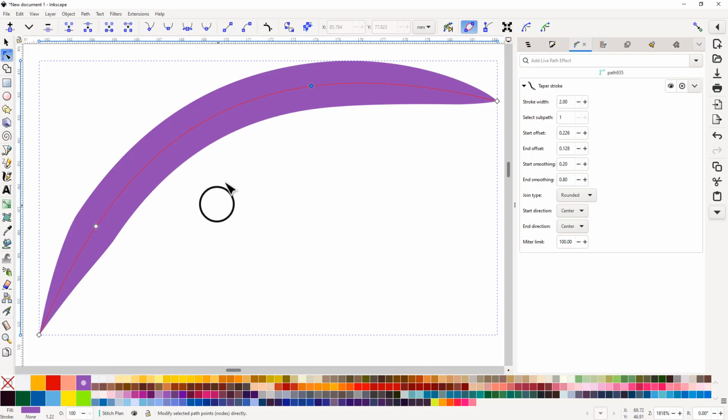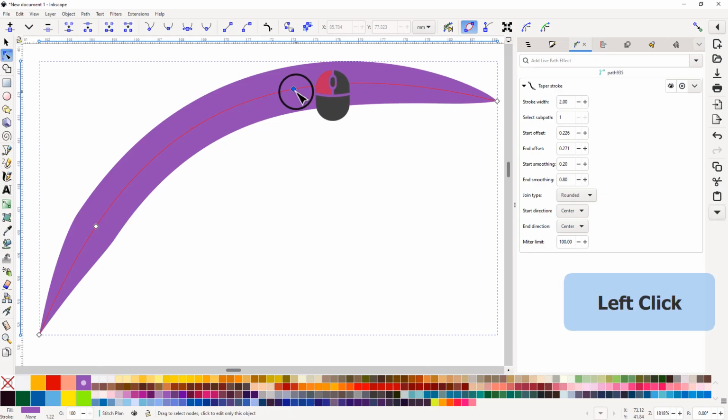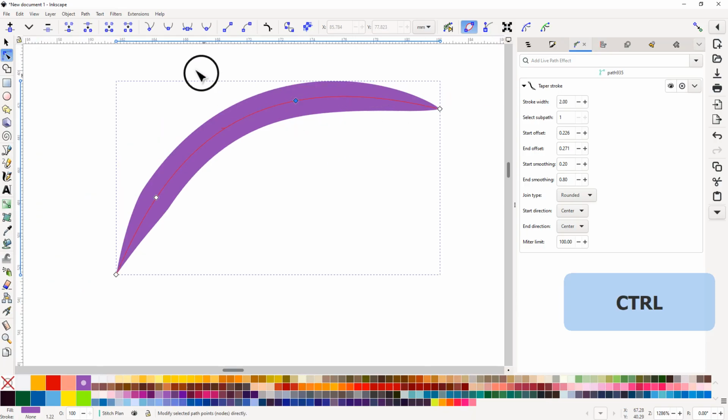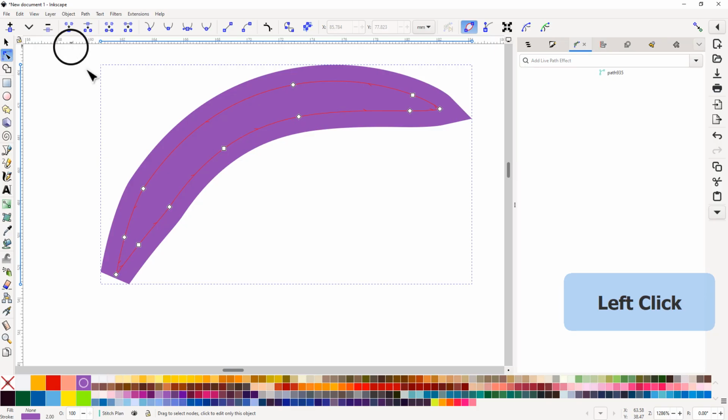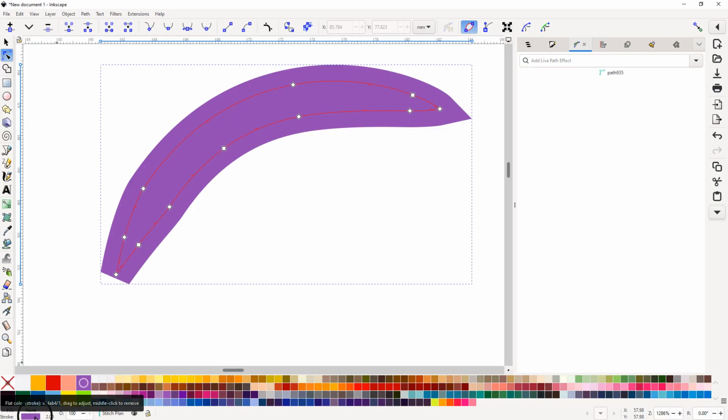Once we are satisfied, then what we have to do is Path, Object to Path. It seems to be changing, but to a certain point nothing has really changed. It has only changed the object to a fill.